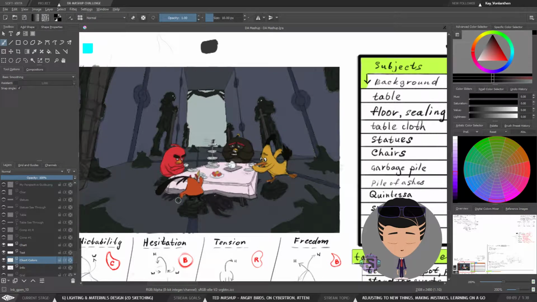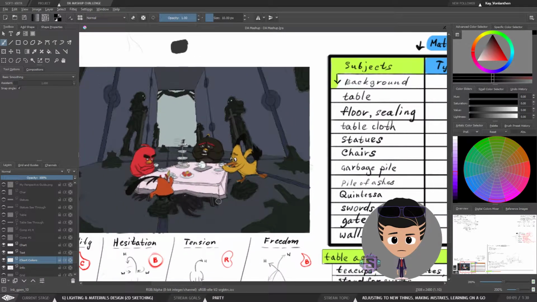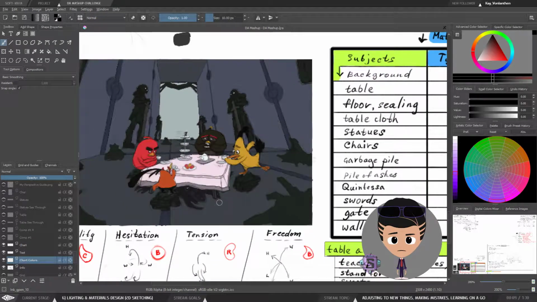And by creating this slight depiction of a different world presence, because this table and the Angry Birds are actually brought by themselves from their world, which doesn't have that much metal, so a lot of wood.